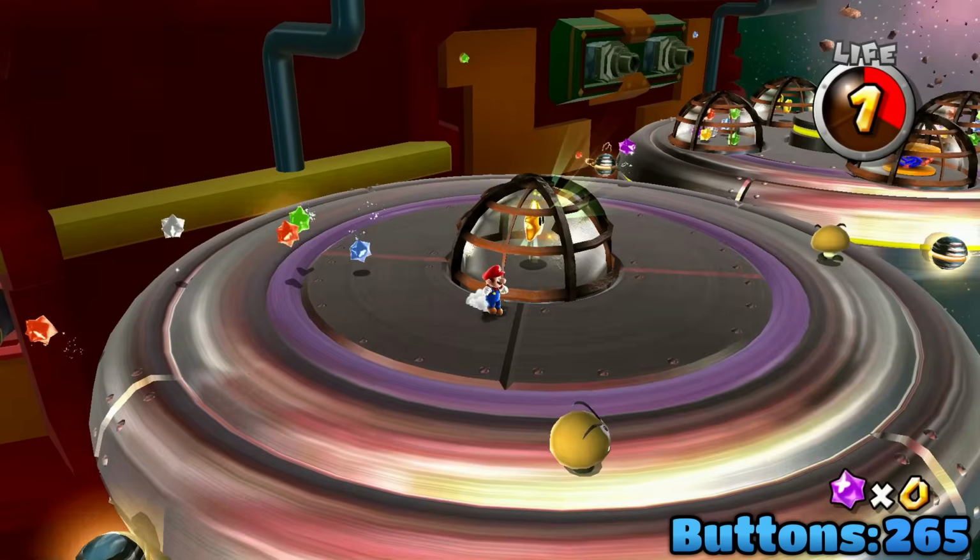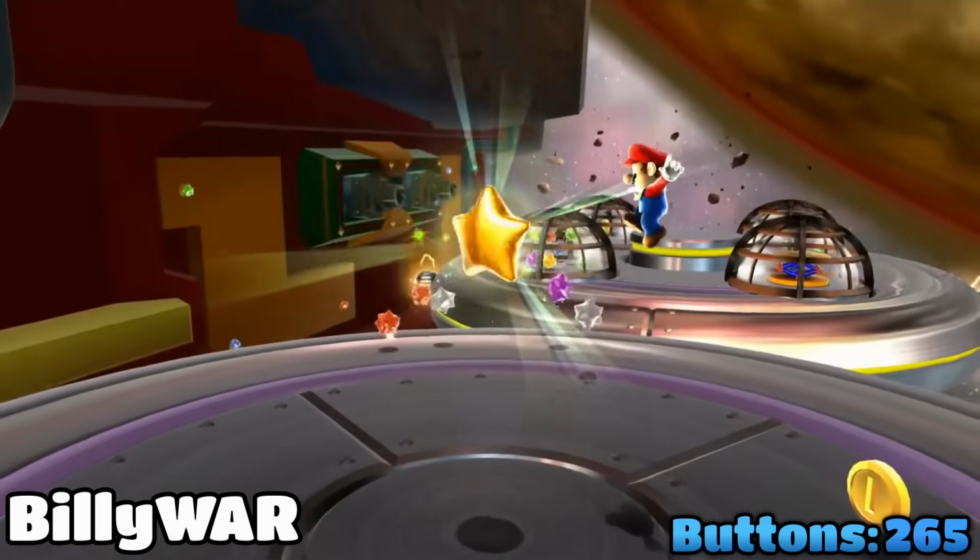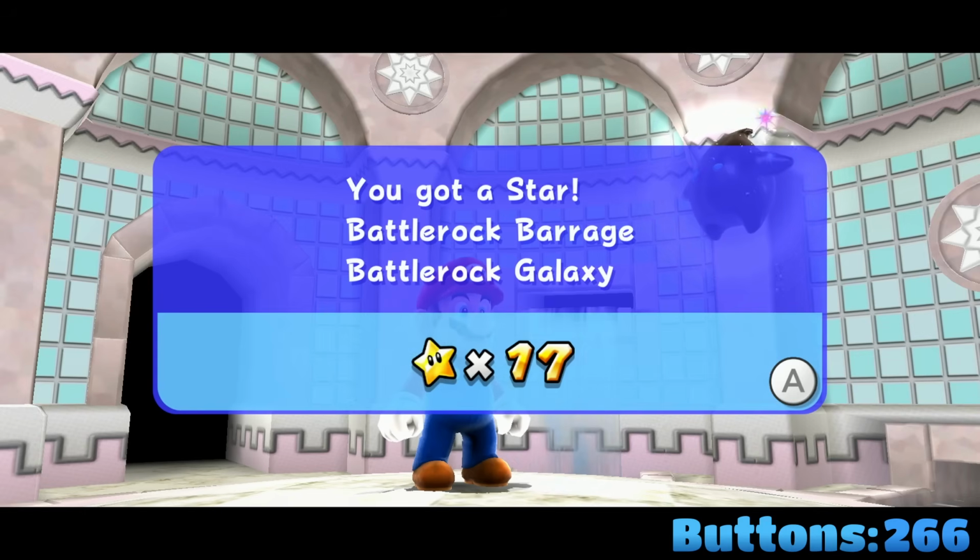Now we just avoid all the star bits, and at the end, bait a Bullet Bill into breaking the star's cage while we're on it, making us fall into the star. Skip the breakdown with 1 A press and select no.